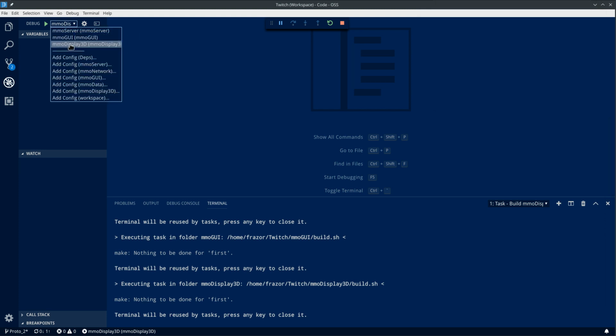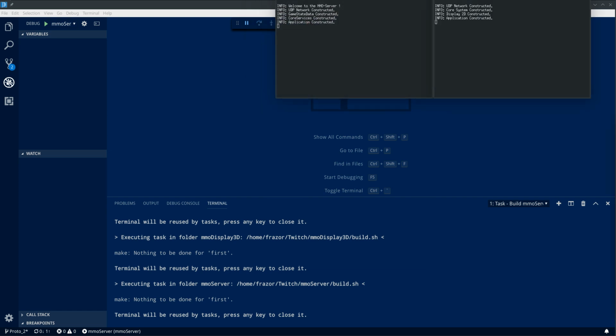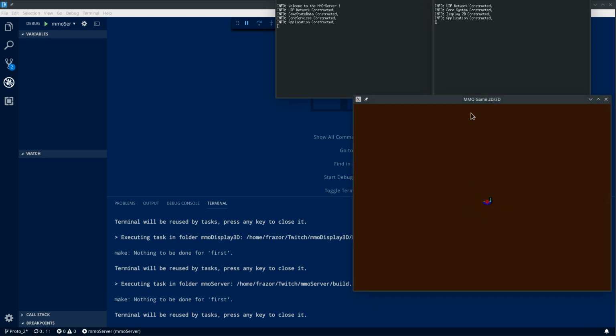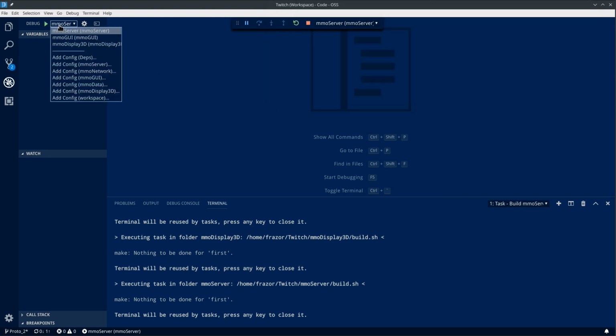Next one up. Server. This is awesome. I don't believe this is working. So there's your server. And there's Bob happily sat in the middle of the screen not doing anything. I know what's happening, but it's quite funny. So let's do the GUI. When we put the GUI up, the GUI is in control of all of the inputs for the system. The server is in control of the system, and the display is just being told what to do. It's a bit dumb.